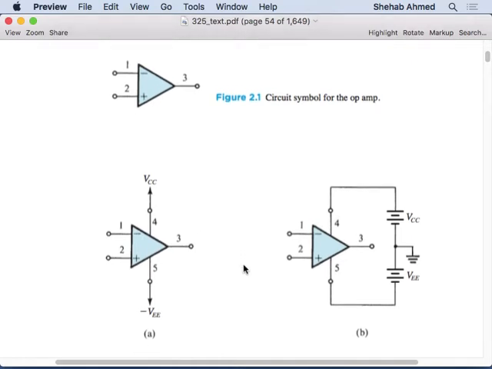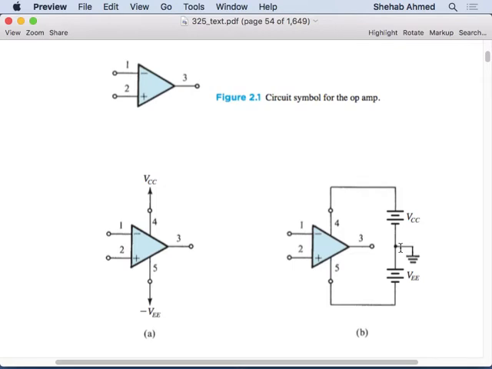The other point to note is, yes, sir. Yeah, this is like the actual circuit. When you build a circuit, you will put a battery in this polarity and a battery in this polarity and connect them to 4 and 5, right? But it's just another representation. There's no ground port, but the voltage is connected, and then you will take the output voltage at node 3 with respect to ground. VCC and VEE, they are all connected to ground also. This is the circuit ground. We're going to build this physically, right?